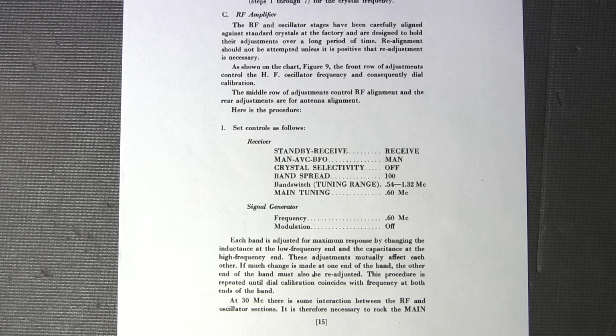So what I'm about to tell you is kind of common for the alignment of most receivers. This can apply for solid state receivers as well, well, much of it at any rate. So before you start the alignment procedure on this Hammarlund HQ-140-X, you should let it warm up in its case, and I stress in its case, for about 45 minutes to allow everything to temperature stabilize.